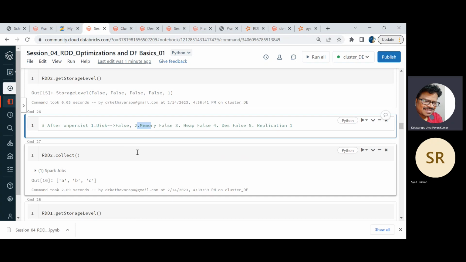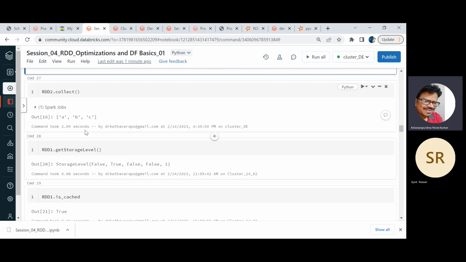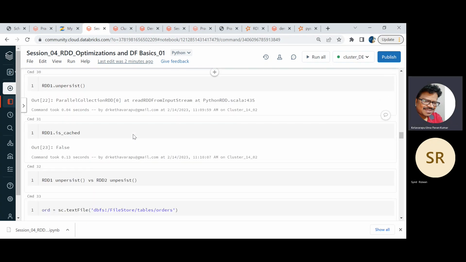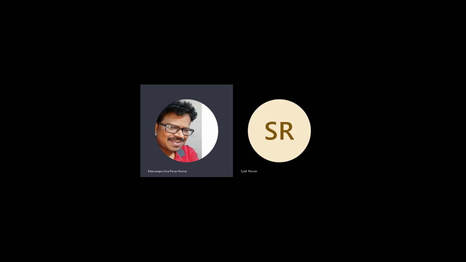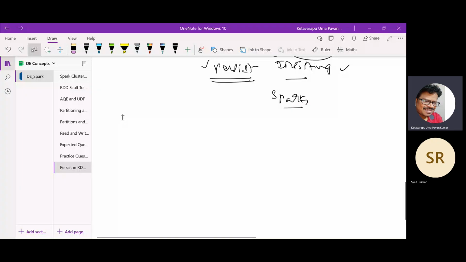Okay, so what else do we need to discuss? We need to discuss the storage levels. So now let us jump into the storage levels. These storage levels help us understand how to make use of the different specifications of storage levels, and what exactly the persistence and storage mechanism is. For that, I have some compilation for us, guys, which really helps from the examination perspective also. So let me pull those points.